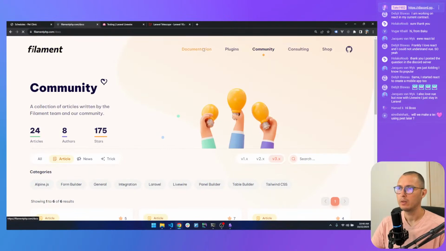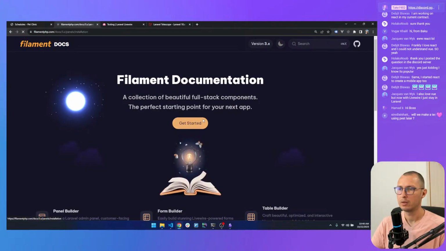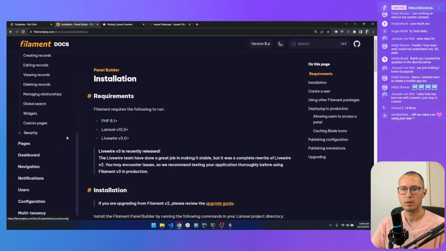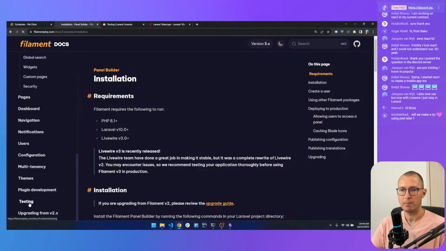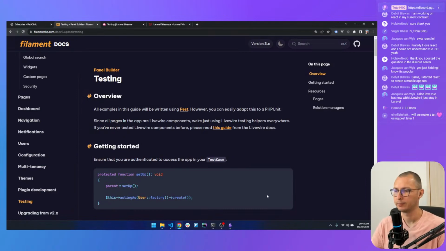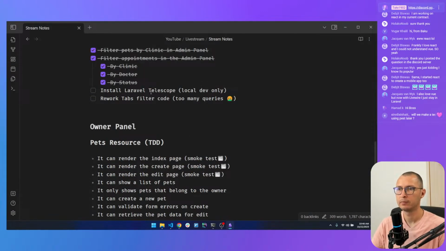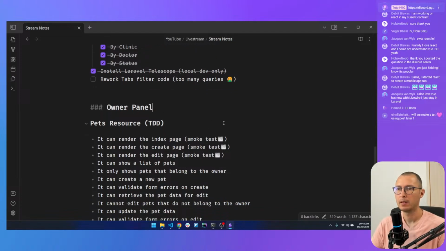Go back to the documentation. And let's focus on testing now. Install Laravel Telescope, done. I'll leave this for next week.